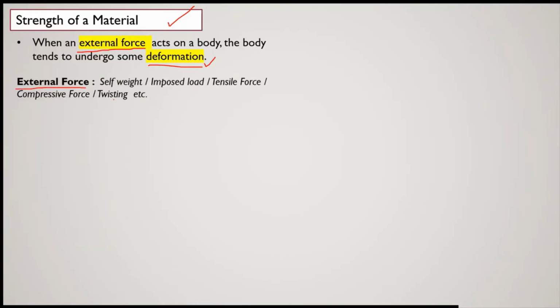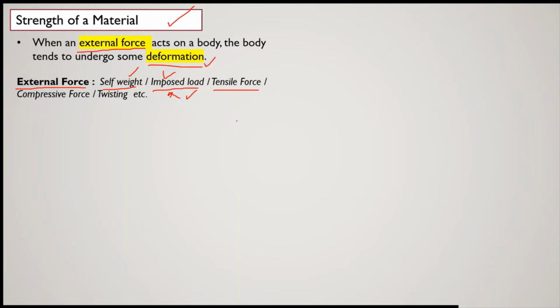What do we understand by external forces? An external force may be the self-weight of the structure. A beam is made up of some material and has some weight. That means the whole beam has some self-weight, and that self-weight is applying some force. Imposed load means it is not dead load. Self-weight is a dead load, but imposed load means you are applying some load from outside. When you are applying any type of load which is not basically a fixed load, it will come under imposed load. You are imposing some load on the structure.